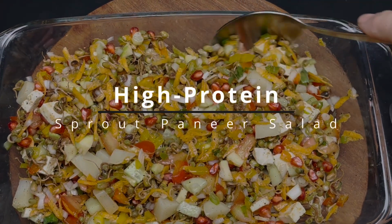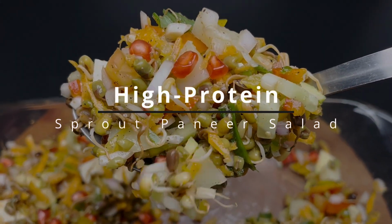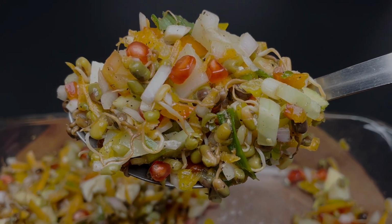Here is a super healthy and protein rich sprout paneer salad, perfect for weight loss, muscle gain, or even as a light dinner. So let's get started.